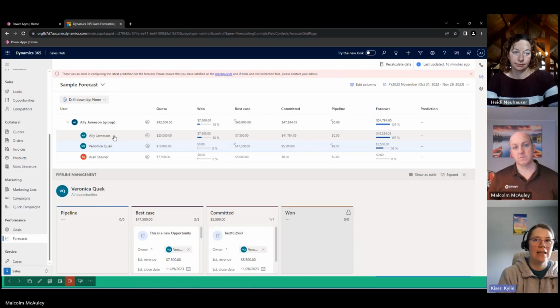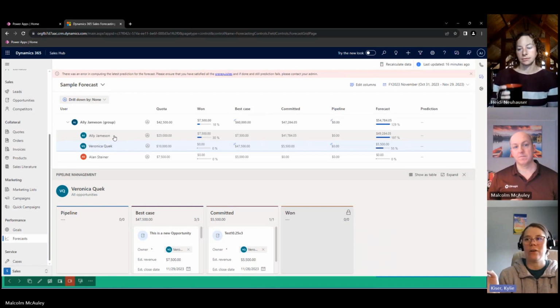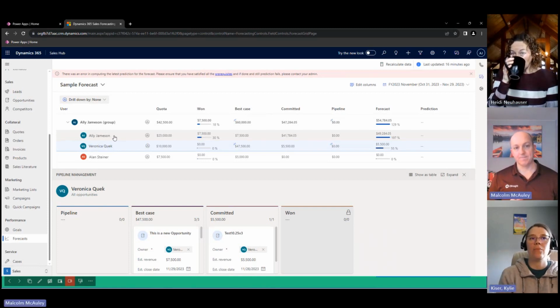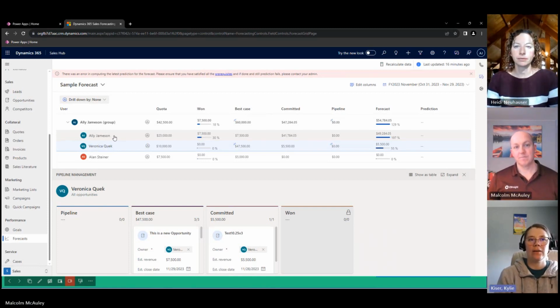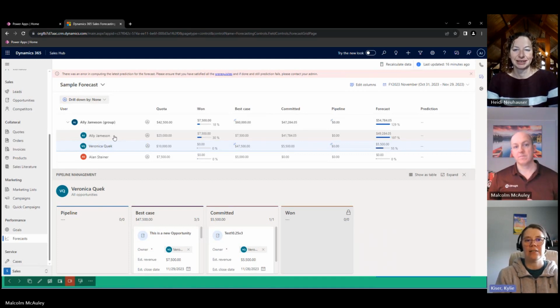And the thing that I think's interesting, right, is this is going to reoccur. So I've set up my quota per quarter, right? And next quarter, it'll just restart and automatically keep working. If you remember when we used to do goals and then they'd say, okay, well, what do we do next month? And then you'd have to recreate or re-import all of those goals. And it really made it so nobody wanted to use them, even though they wanted to see the pretty little charts. But I think if we can use this instead, that would be really exciting.